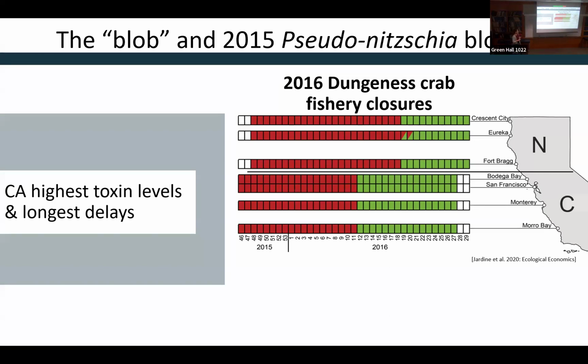And I just wanted to emphasize how much of the season that really is for the 2016 fishery. So each of the boxes on this plot are going to show 1 week of when the fishery is normally open. All of the red boxes are the weeks that the fishery was closed in 2016, and then green is when it reopened here. And the other thing this graph kind of nicely shows is how the closures were the longest in Northern California, above that Sonoma-Mendocino County line for Crescent City, Eureka, and Fort Bragg.